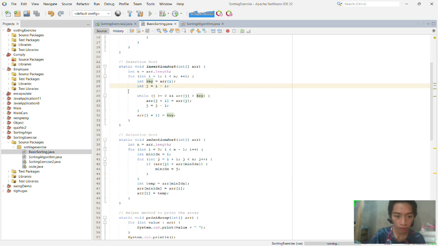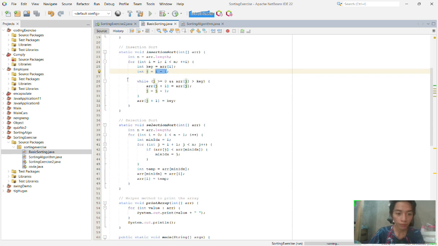And after that, the next line is int j equals i minus 1. So our integer j will start at the position before i, since we can see that this is i minus 1.